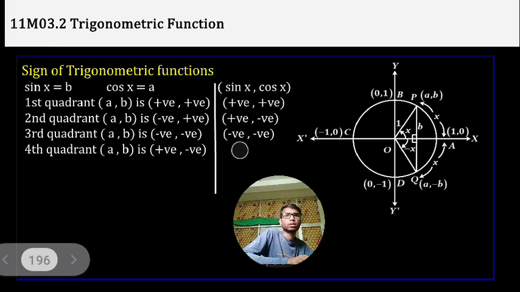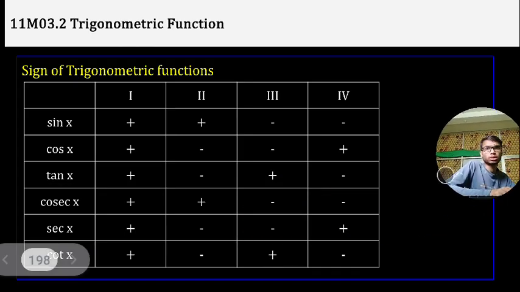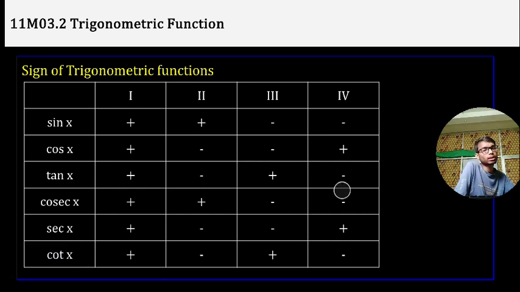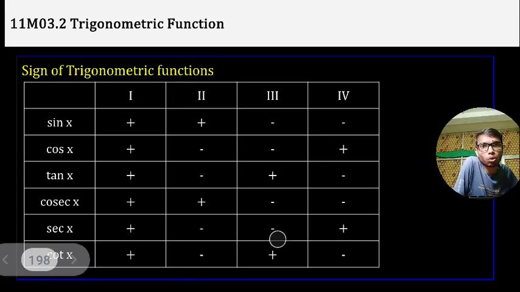Now next, this is the coordinate, and here it would be negative, negative. Try to understand. In the first quadrant, we are saying all would be positive. This is the main point for you to understand the sign of a trigonometric function. In the first quadrant all trigonometric functions will be positive, but in the second quadrant, only sine and cosec will be positive. In the third quadrant, tan and cot will be positive. In the fourth quadrant, cos and sec would be positive.